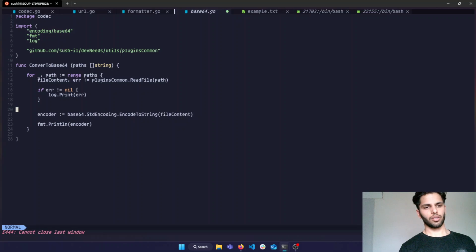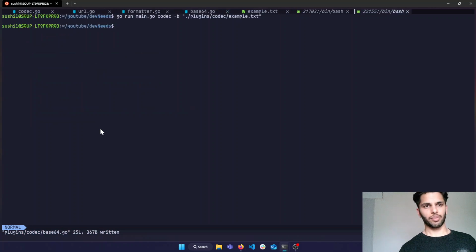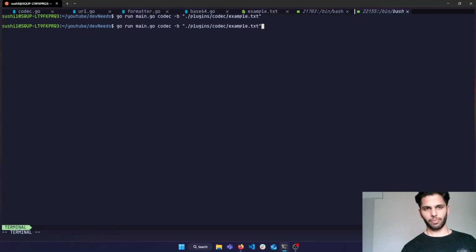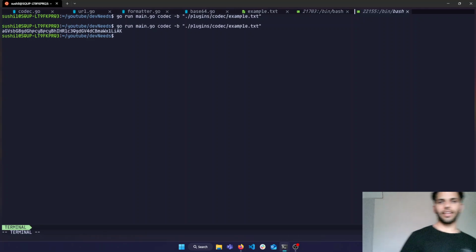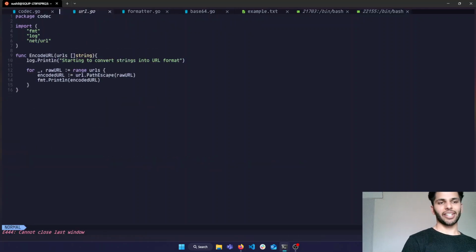Delete that now. Base64 standard encoding dot encode to string file content. What does it return? It does say it will just return a string. Returns the base64 encoding of string. fmt print line encoder is that. That's not what's happening when I do it, right? Or maybe it is. I'm just in the wrong side of things. Oh, there we go. That's it. That is all, my friends. See, so it was the mini terminal problem again. Why does that happen? I don't know, it's still the same terminal. Why does opening it mini make a difference?